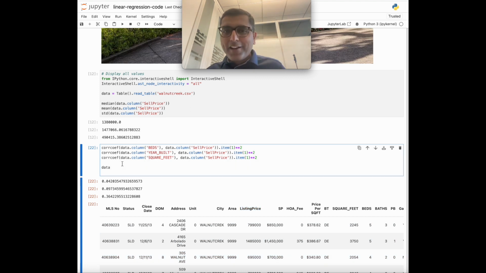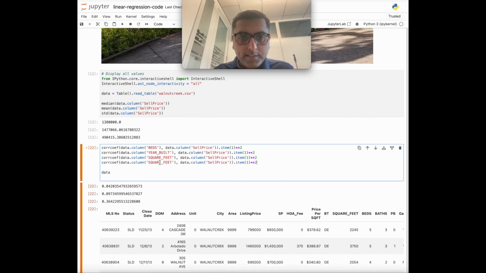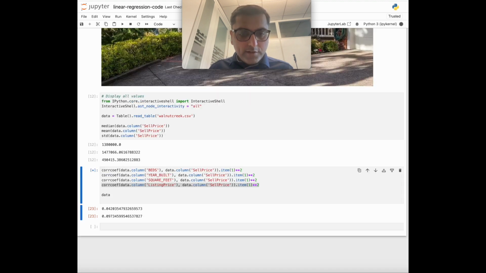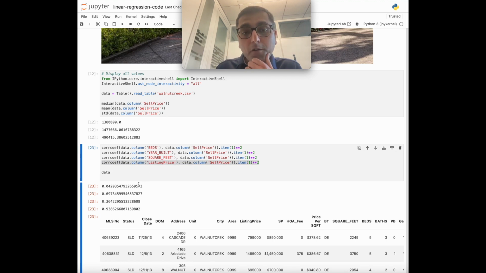So let's try to find out, hey, can we do better than 36% lower variation? What if we could do like 50, 60, 80, 90%? So let's see what happens if we look at listing price. In this, we're just exploring the data and finding out what's going on. Oh, look at that, 93%.